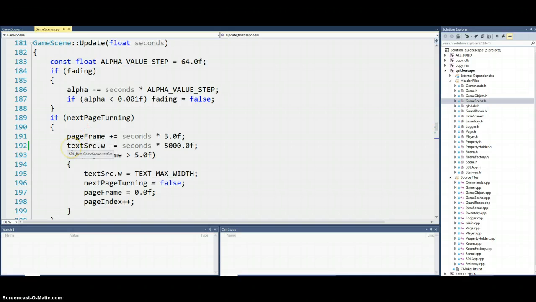And the text is done the same way. I haven't tweaked it yet because my Visual Studio keeps freezing. I have some issues with CMake. I think copying the res folder causes CMake to freeze at the moment.